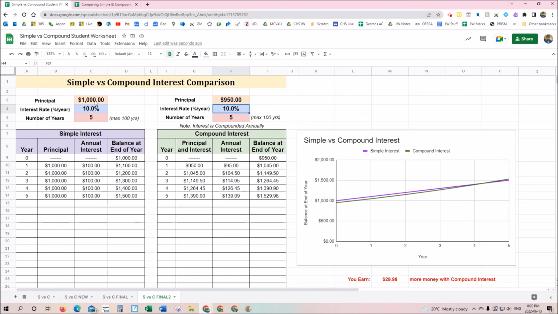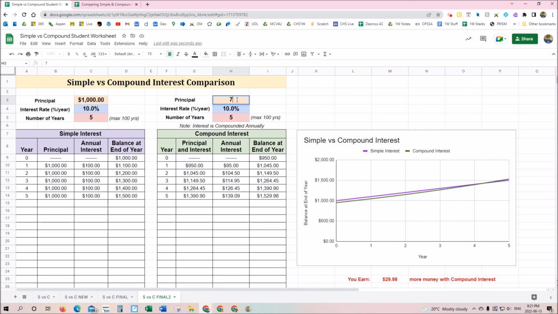Yeah, so here I did $1,000 simple interest and I get 1,500. Here, this was less money for the same interest and the same number of years. And look, I still make more money for compound interest. That's how powerful compound interest is. I needed less money to make more interest. That's just how compound interest works.